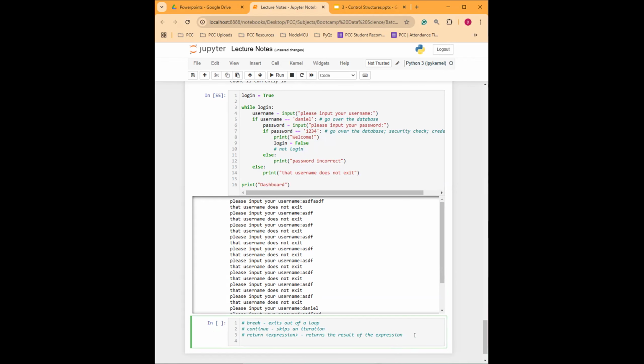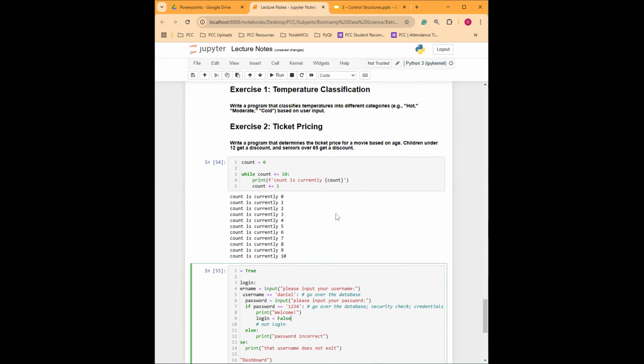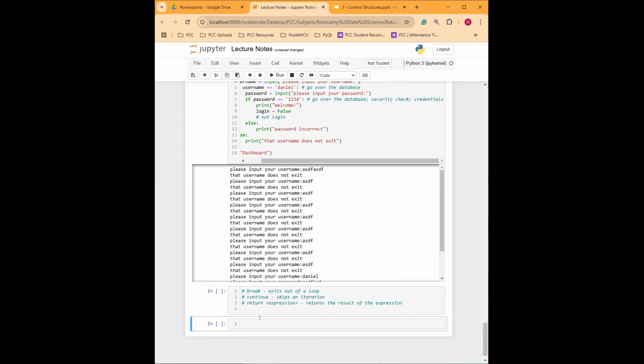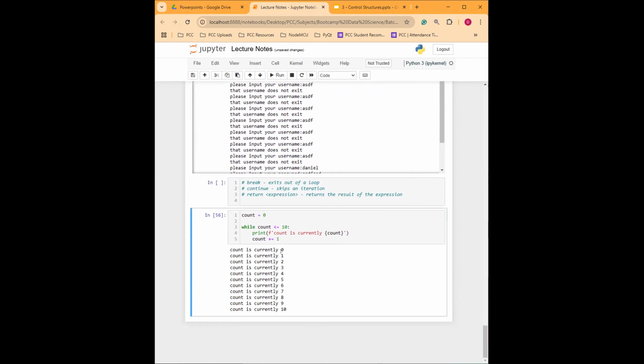So let's have an example of the break. Let's go back here. Okay, let's use this example. So right now, if we run this code, we have this kind of output, right? If I want it to have a break statement, let's say if count is equal to 5, I want it to exit out of the loop, all right?